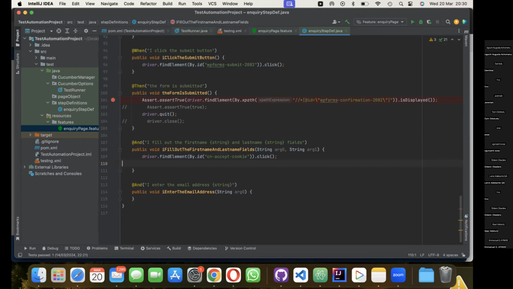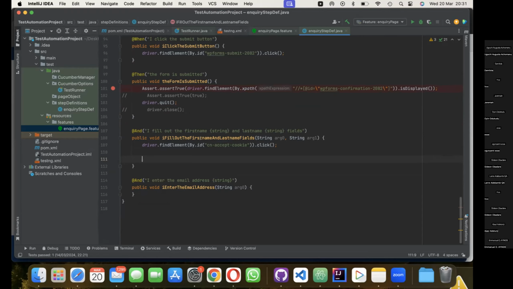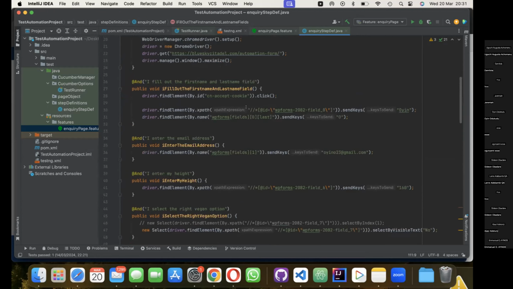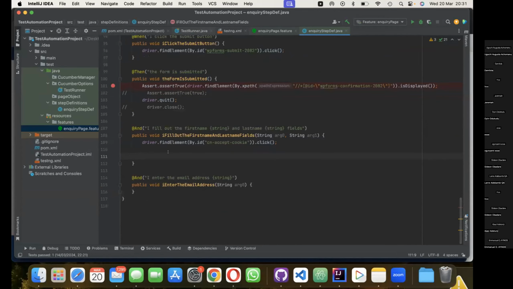So moving on, what do I need to do next? I need to pass in my first name and my last name. And just like I've done previously, I'm going to go back to the previous step to look at the XPath that I have used, because the XPath is always going to be the same since we are picking up the first name field. So all I need to do is go back up and copy the XPath that I have there. I don't need to go back to the web page to get the XPath again. And just like I've done previously, I'm still going to do driver.findElement by XPath.